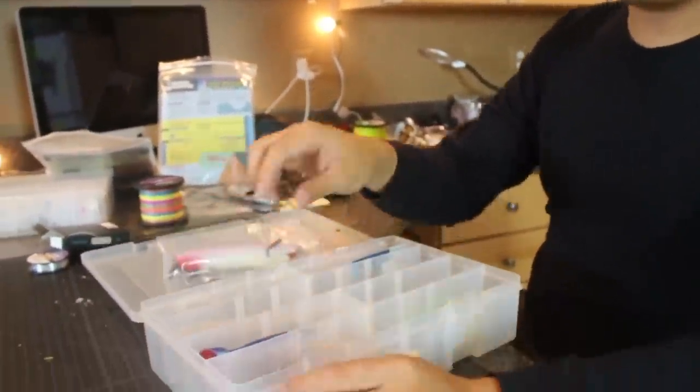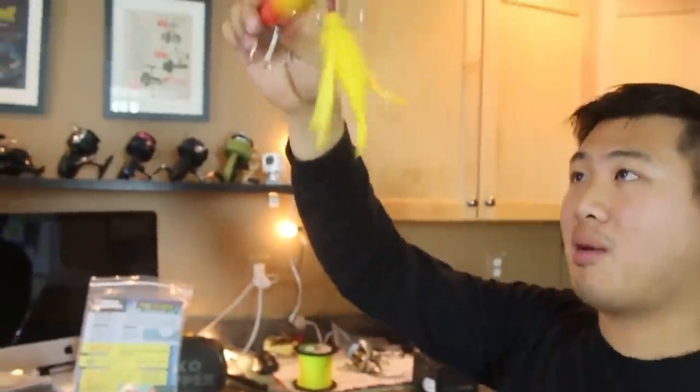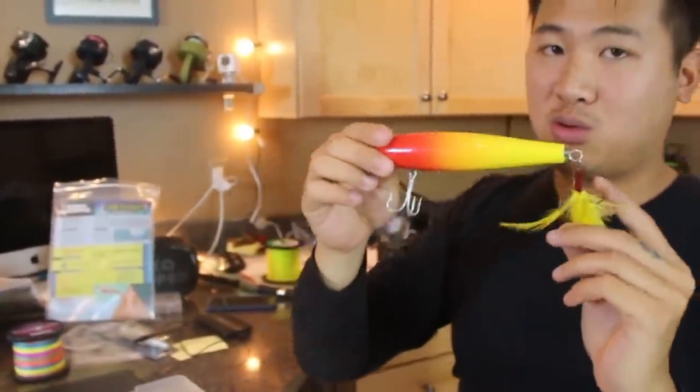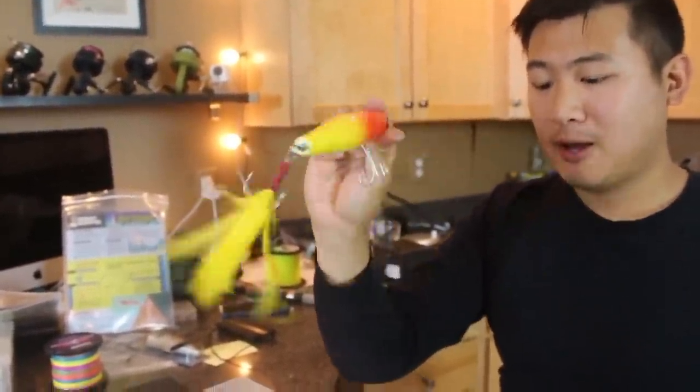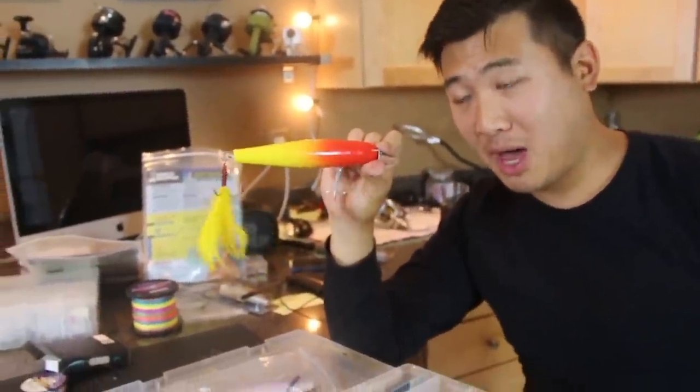These are metal lip divers. Metal lip divers stay subsurface. They're not on the top, but they're just below it, and they'll dive like this. This works really well for lots of different kinds of fish, especially big predator fish, rockfish, striped bass.